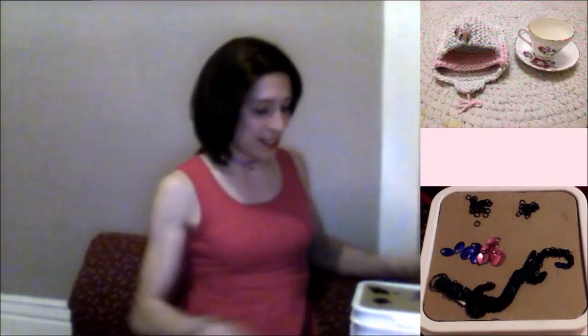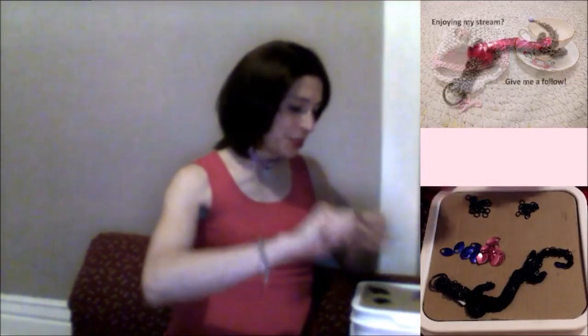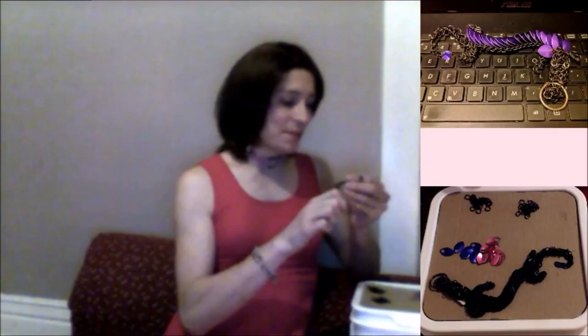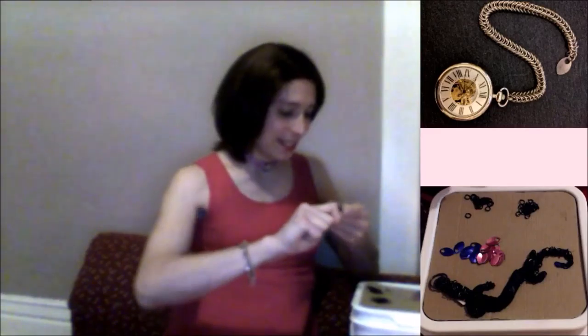Oh, and that scale right there is kind of the prelude to another dragon that I'm going to be making in the future, a rust dragon, where all of the rings and all of the scales are made from mild steel. Then I'm going to attach her to a wooden board or something like that, and just have her sit outside for a full season of rain and sun and everything, and just let it get naturally rusty. Ideally, the rust will run down on the wood a little bit and give it an eerie, rusty look, and she's going to look awesome when she's done.